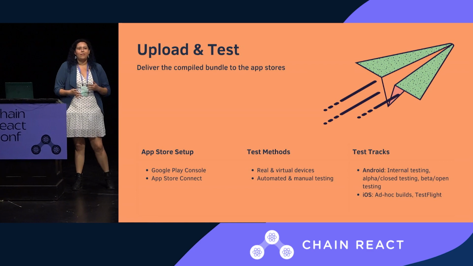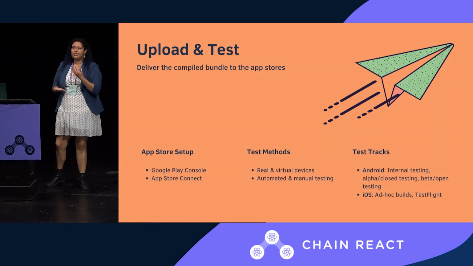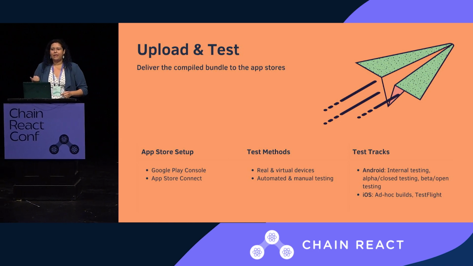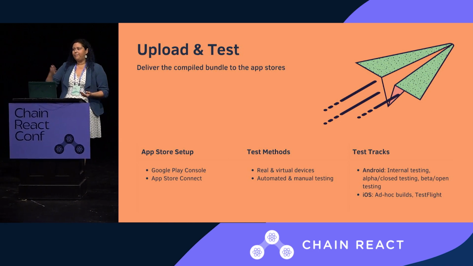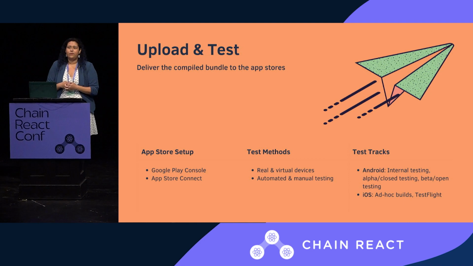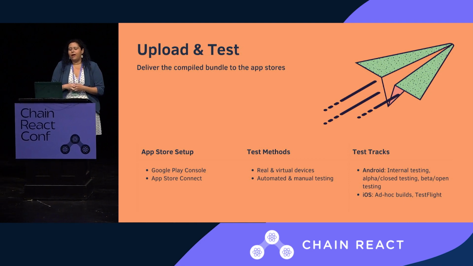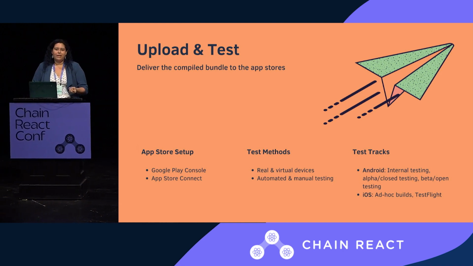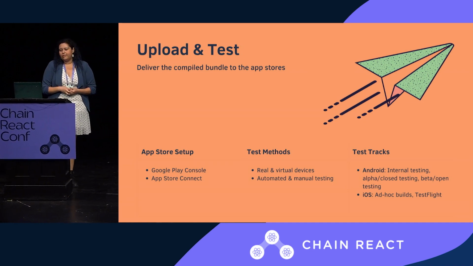A lot of people have very ad hoc processes for ways that they do this. You may use quick sharing in Google Play to upload the APK. You may be sending the files dynamically. They may be grabbing it themselves off of wherever it is that you do the build. But there are specific test tracks for Android and iOS that can make this process easier. There are some options for automated testing on real and virtual devices, but I won't go too much into that, because ultimately what you will find is that you do need manual testing on real devices.